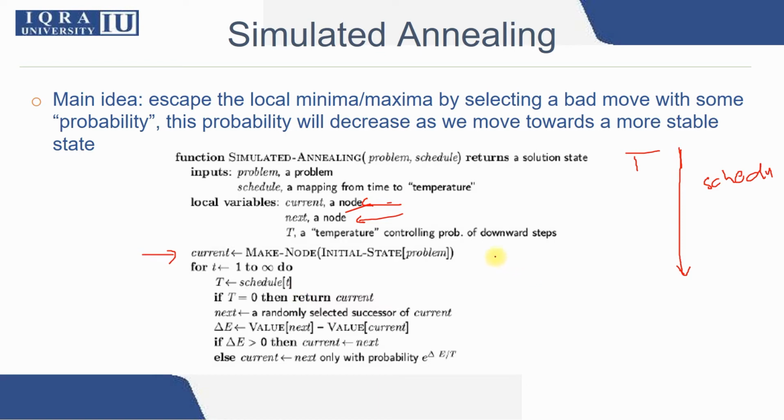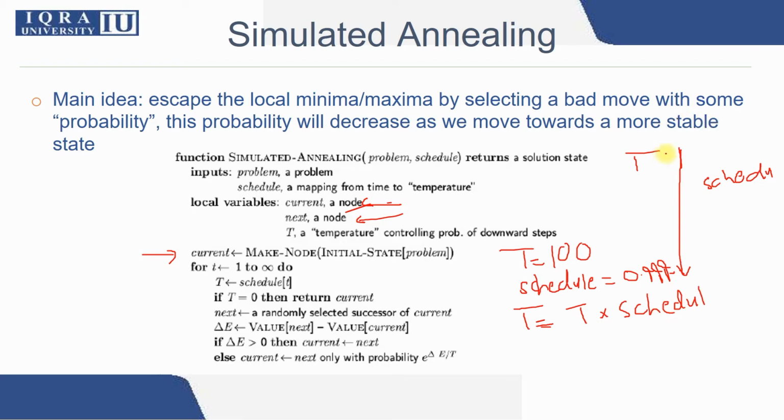So let's suppose जनाब कि अगर हम टेम्परेचर को स्टार्ट करते हैं, let's suppose एक वैल्यू 100 से, and the schedule is going to be the multiplier. आपने कहा जनाब मेरा schedule जो है वो है 0.99. So every time step I'm going to multiply the temperature by the schedule, a value that is less than 1. And you will see जनाब कि temperature की value जो है आहिस्ता आहिस्ता कम होना शुरू हो जाएगी. ठीक है, if temperature equals 0 यानी कि जहाँ पे आप बिल्कुल 0 पे पहुंच चुके हैं, then you will return the state that you are in. जो current state है वहाँ पे रिटर्न कर देंगे.